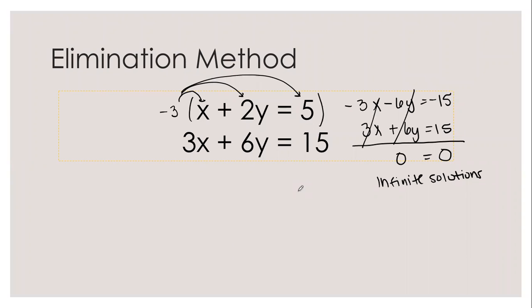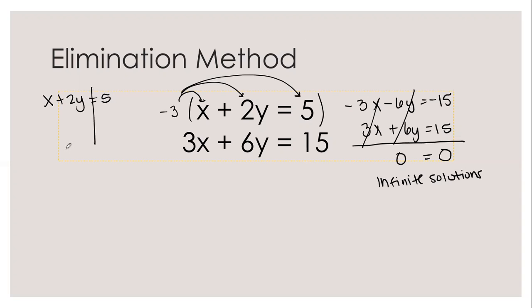Now, I want to emphasize something, guys. About 75% of your tests can probably be done straight in Desmos, if you know how to use it. In test mode, though, you cannot put these in Desmos as they are. It has to be in slope-intercept form. So if you use Desmos, you better know how to change these to slope-intercept form. What do I mean by that? It needs to say y equals.